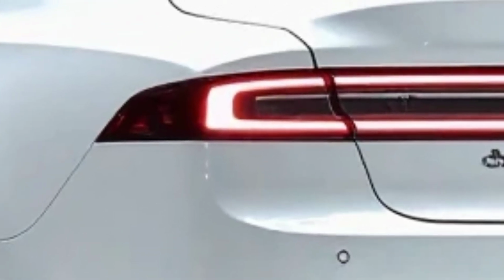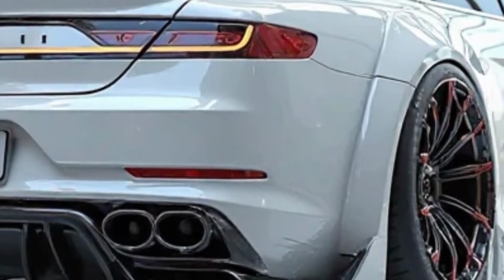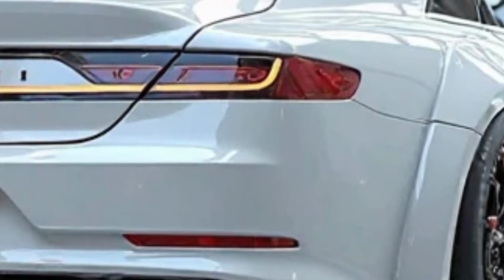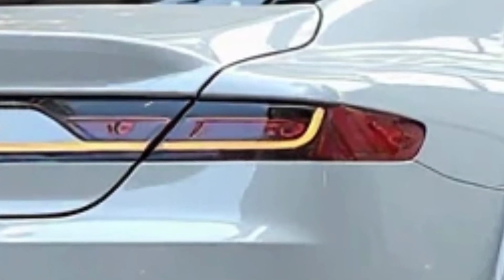Taillights. In the rear, you'll find a stunning full-width LED taillight bar, paying homage to the original Mark V's bold light design. The lights pulse when braking and feature a customizable lighting signature for owners who want to make a statement even at a standstill. Integrated into the bumper are hidden exhaust outlets and subtle vertical fins for a clean, futuristic rear profile.